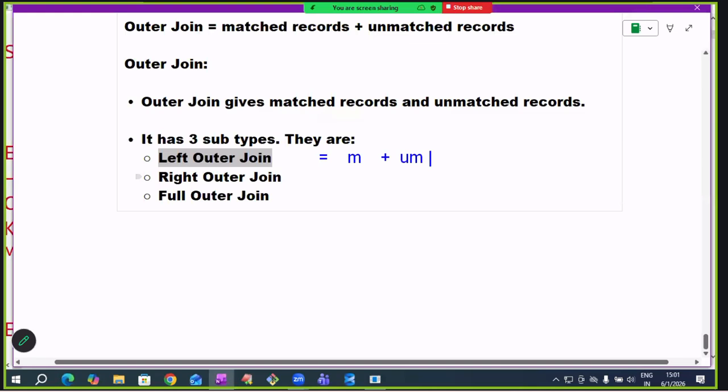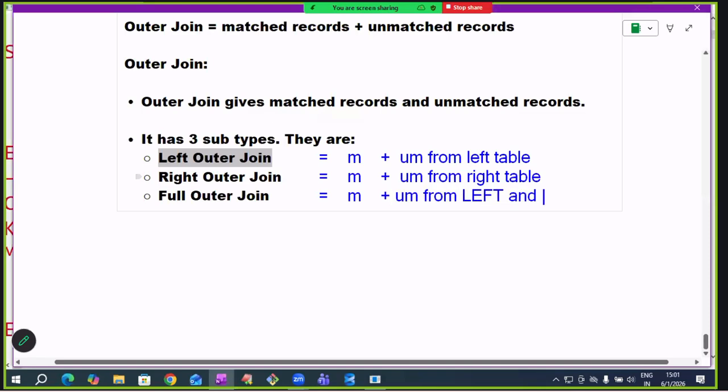Left outer join gives matched records and unmatched records from the left table. You can guess right outer join now. Right outer join gives matched records and unmatched records from the right table. Full outer join gives matched records and unmatched records from left and right tables.